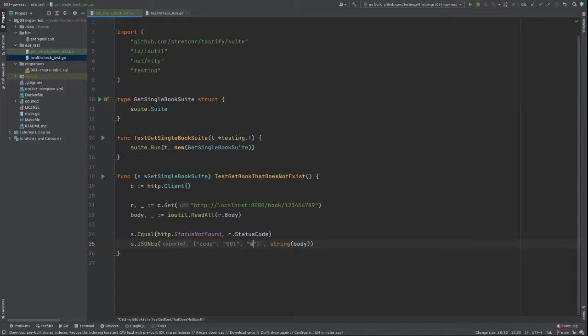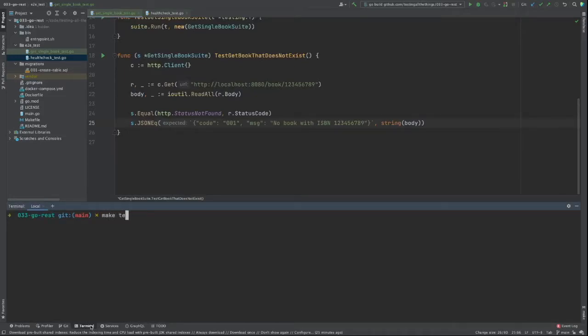We want a message which says something like no book with ISBN and the given ISBN. That's our test complete.